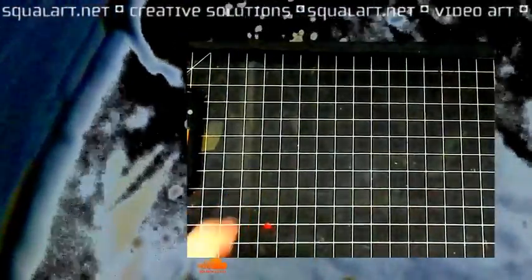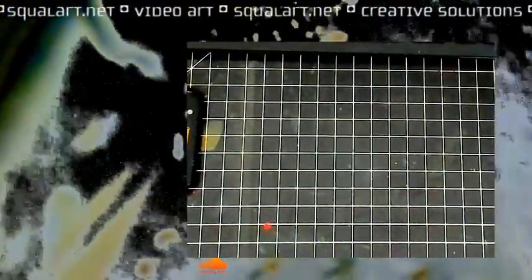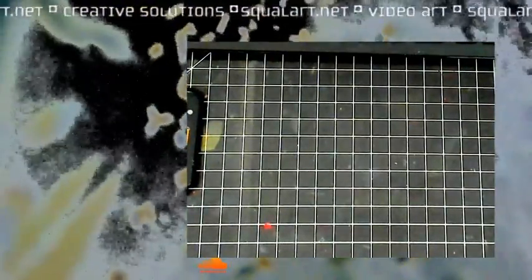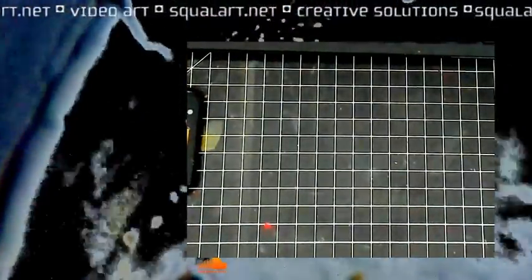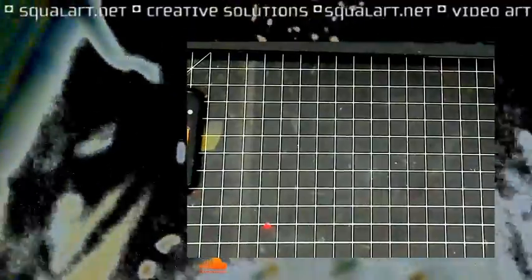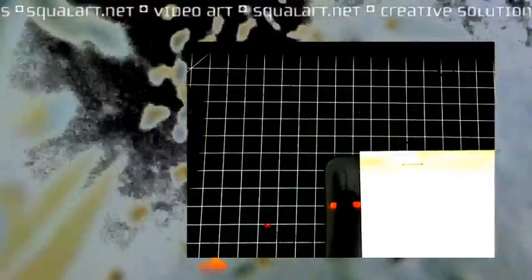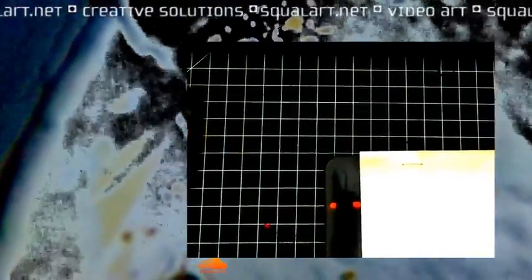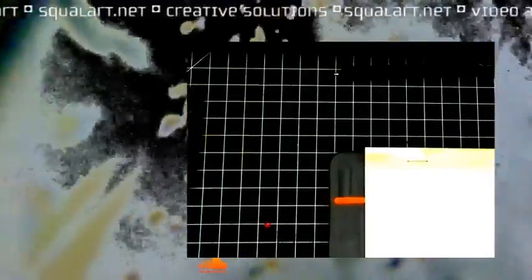Okay. So now we have an interesting setup going on here. I'm going to draw some characters on this bamboo slate. I'm not going to use the pen at first because.